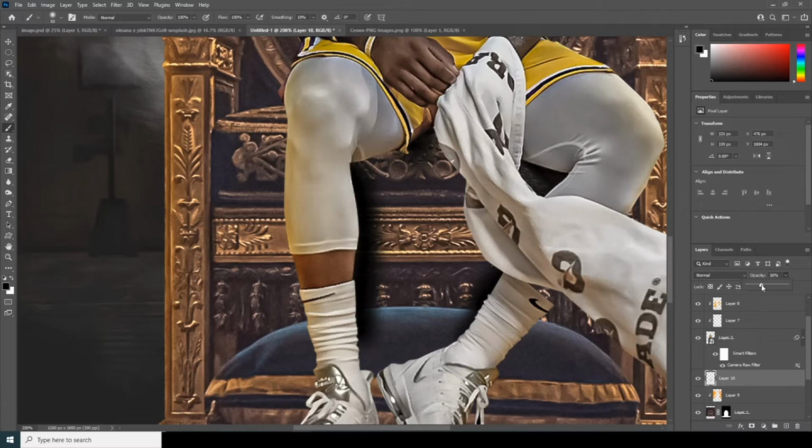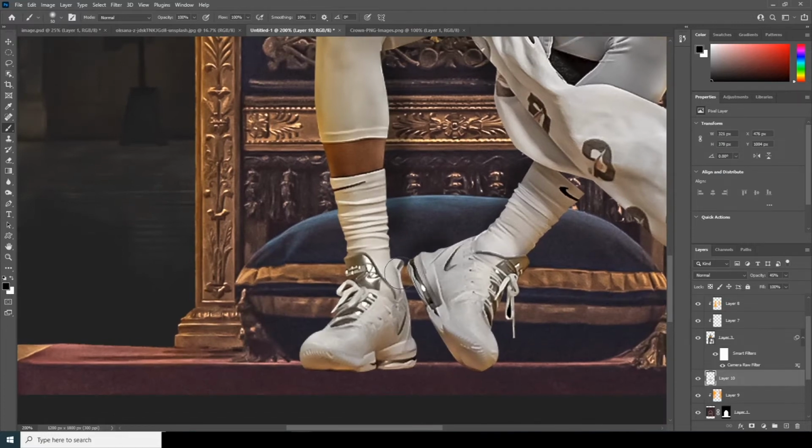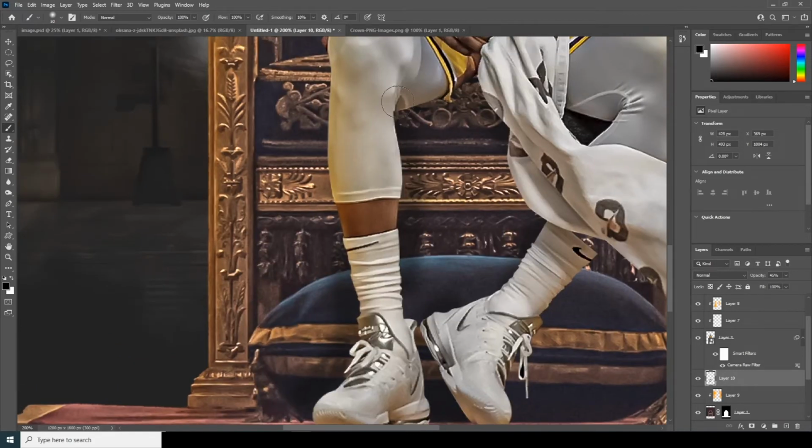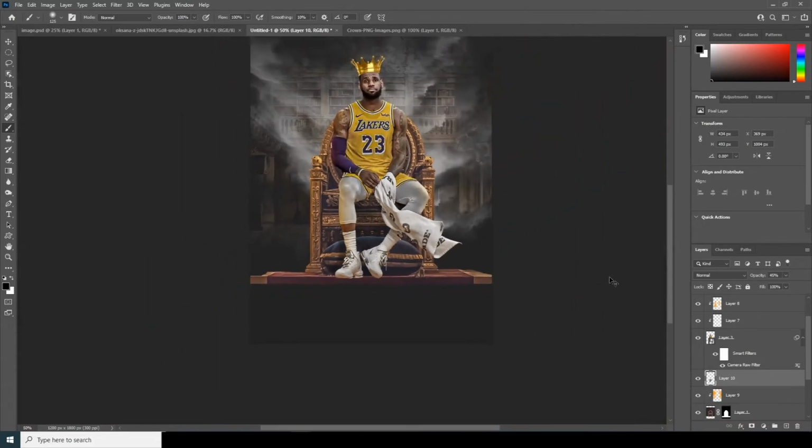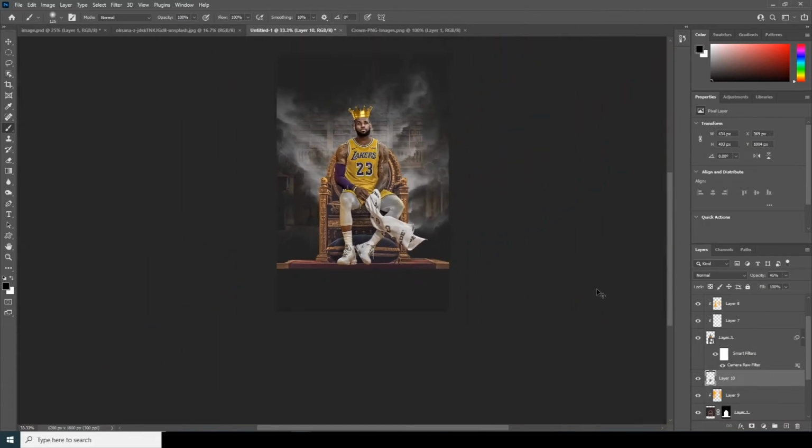And let's drop down the opacity. Yep, just like so.